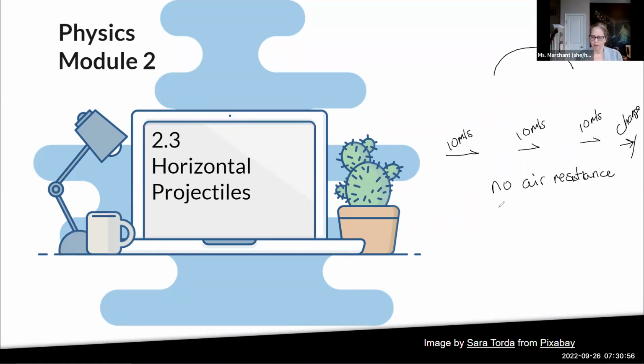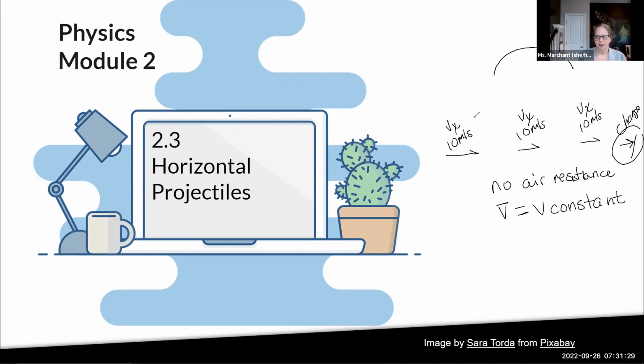So without that, velocity is constant. Okay, the velocity is not going to change for the whole part of the problem until it hits the ground. And that's a super nice thing to have. So you'll have the horizontal projection and you won't have to break it down into its X and Y components, because this is all the velocity in the X, unchanged, or constant. So that's going to be helpful that way.